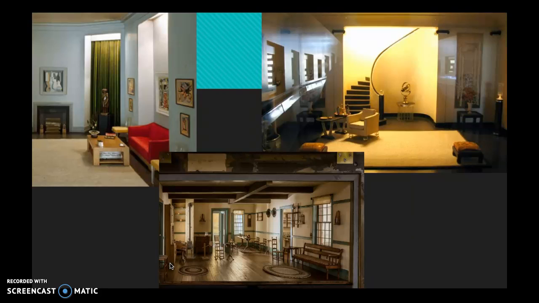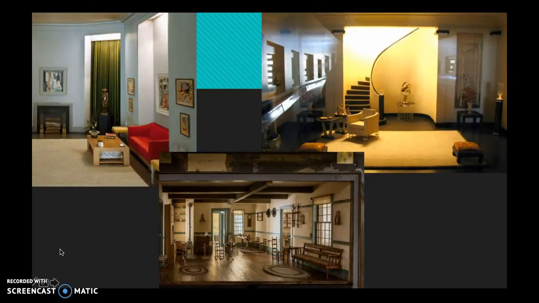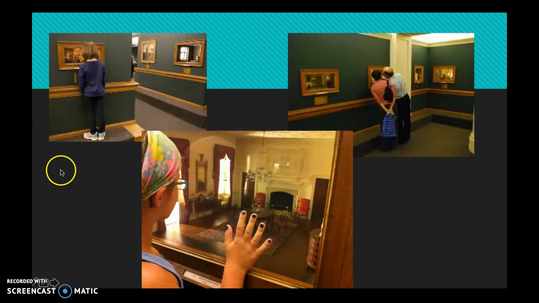All right, now what if I told you, class, that these pictures are actually not real rooms, they are sculptures. Look very closely at these three images here. These little tiny rooms inside of these windows are what we just saw in these pictures. They are actually little tiny miniature rooms, and they were sculpted by an artist. So these are an exhibit in the Art Institute of Chicago. They're called the Thorne Rooms.